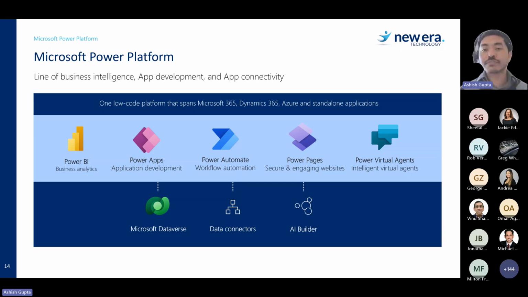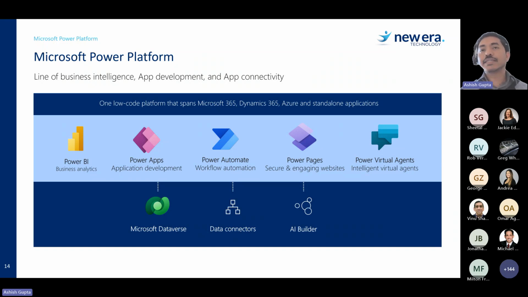These 5 tools, as you can see on my screen: Power BI, which is the business analytics or reporting; Power Apps, which is great for the app and form development; Power Automate is for business process automation. You may have many processes in your organization, which could be a very simple document approval to a very complex approval or automation process where you are talking to tens of different people in your organization, outside your organization, automation, something, and all that can be done with Power Automate.